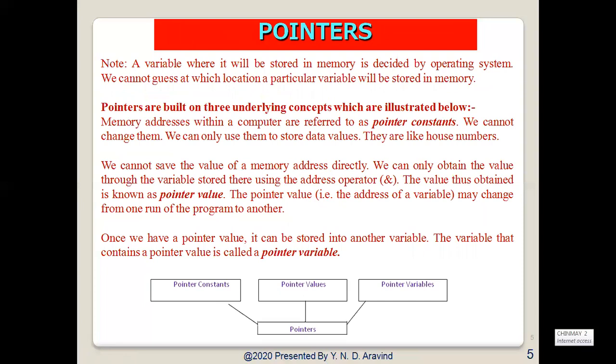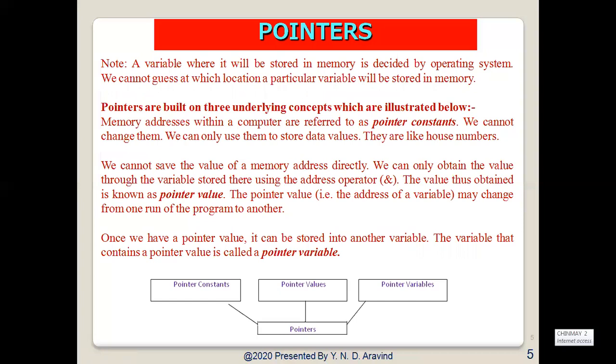Now let us see how we can represent the pointer variables, and let us see the concepts that are related to the pointer variables. So where a variable will be stored in the memory is decided by the operating system. You cannot say that you need to allocate memory for a particular variable at a particular place.